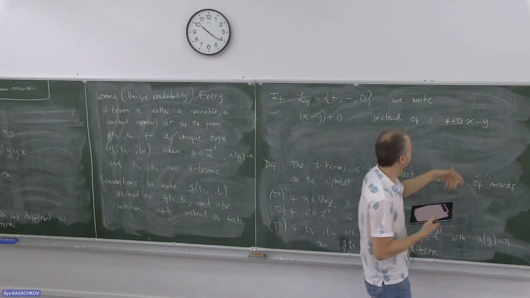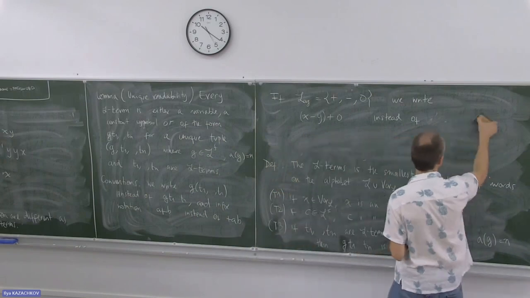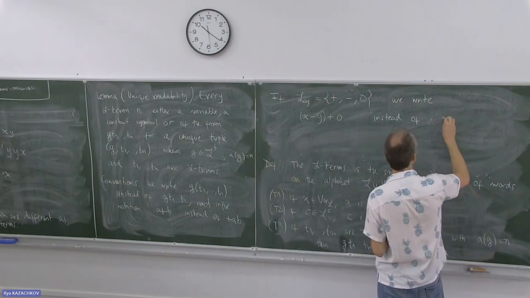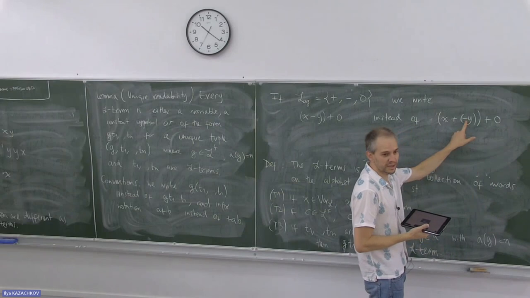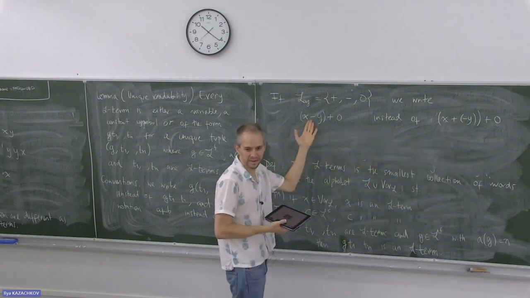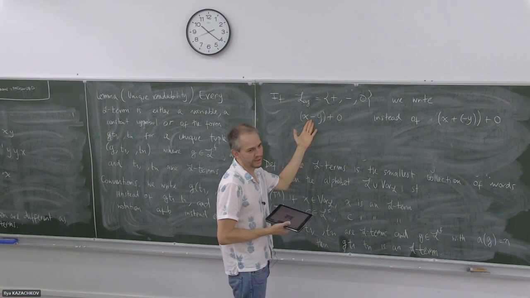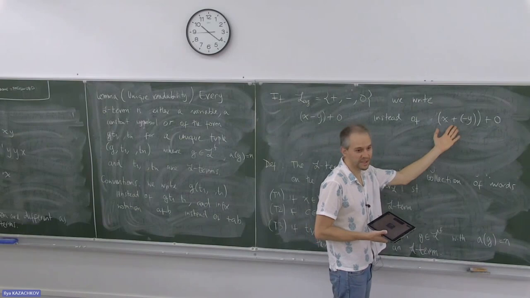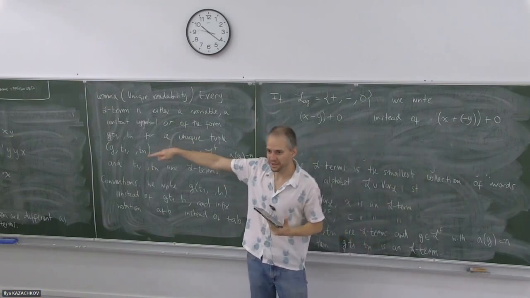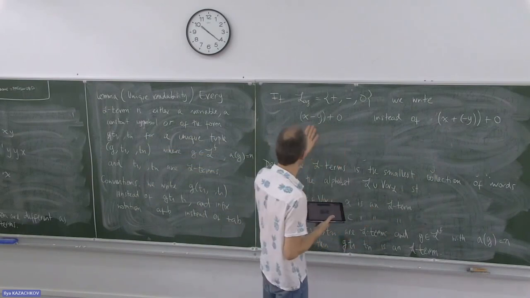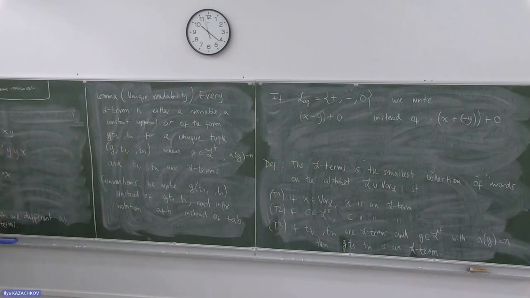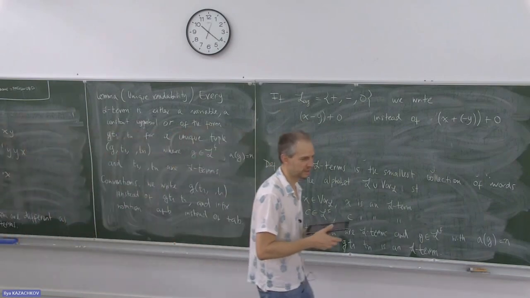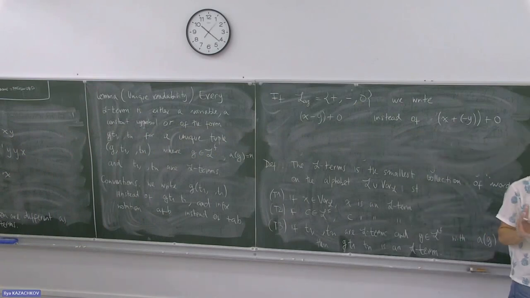I won't write like this, right? Even if I know that this is a unary symbol, I will allow myself to write things like this in formulas in what follows, just knowing that this is an abbreviation for something ugly that I have written there in prefix notation. I'm just going to use regular mathematics notation, knowing that if I want to put this on a computer, I will write things in prefix notation. Is this clear, more or less?